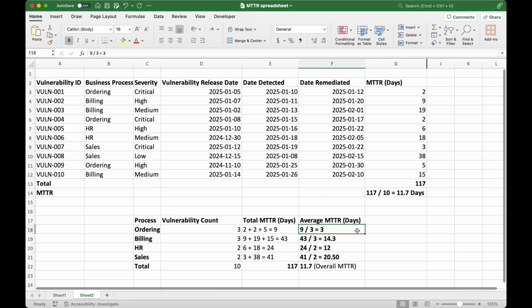Now, you would be able to go through and divide this up really any way that you want to inside the organization. You could do it by business owner if you wanted to, not just the process. You could do this by, let's say, the remediation administrator on the system. Maybe we can highlight problems that they are having. There's lots of ways you can start to chop and slice the data up again, just like we've been seeing with the other metrics that are out there. But there you go, some of the ways we can do some of the calculations related to MTTR.